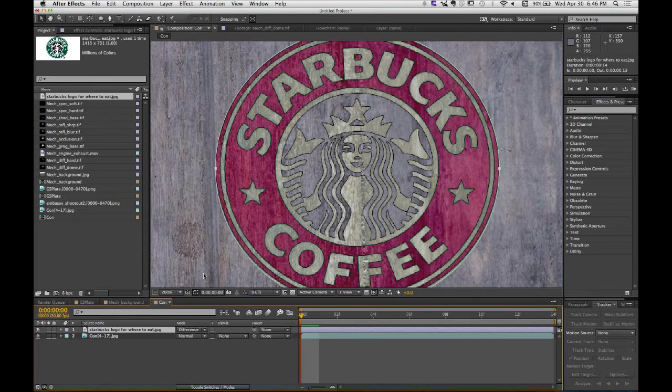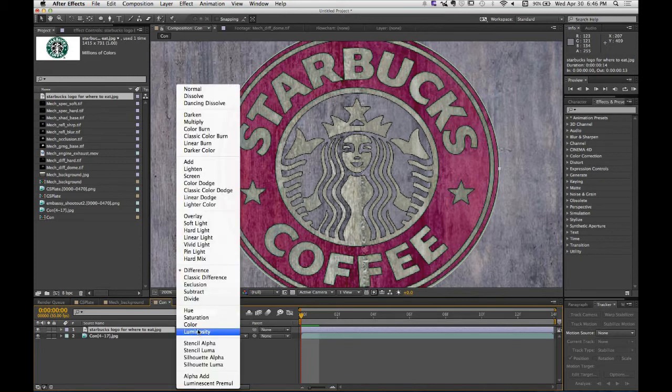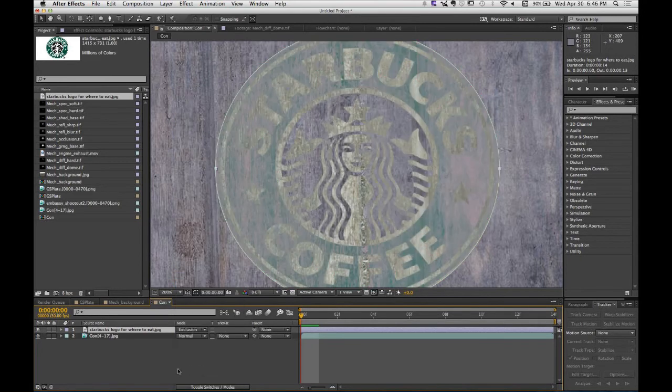Difference is when it starts to get really wacky. I had mentioned earlier that the overlay category and the difference category are really going to start to go in and affect the hue of all of the pixels that are associated with the layer that we're blending. Difference and exclusion get really fun to play with. But hey, maybe we want to rebrand Starbucks to pink. Here's exclusion. Exclusion actually does a really neat job in this particular situation, as we get this really neat weathering effect. If I deselect the layer, now we're making something that looks a little bit more integrated.